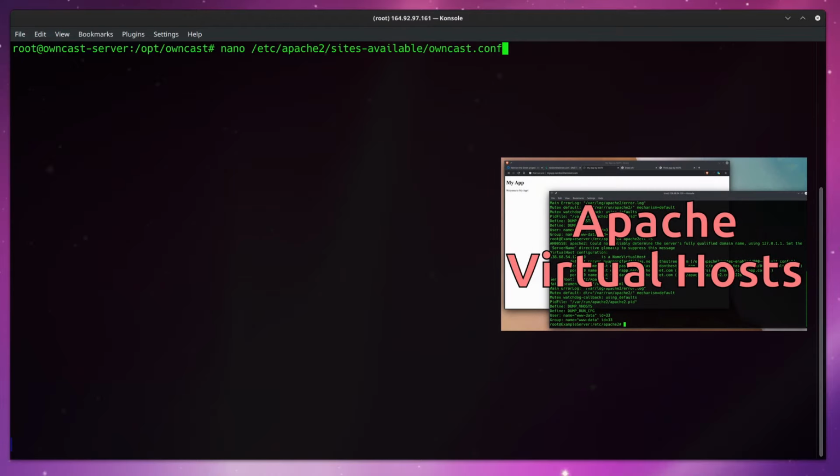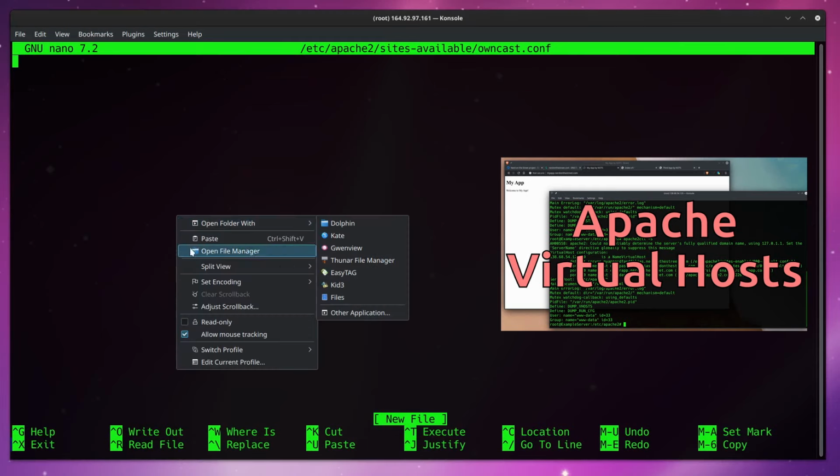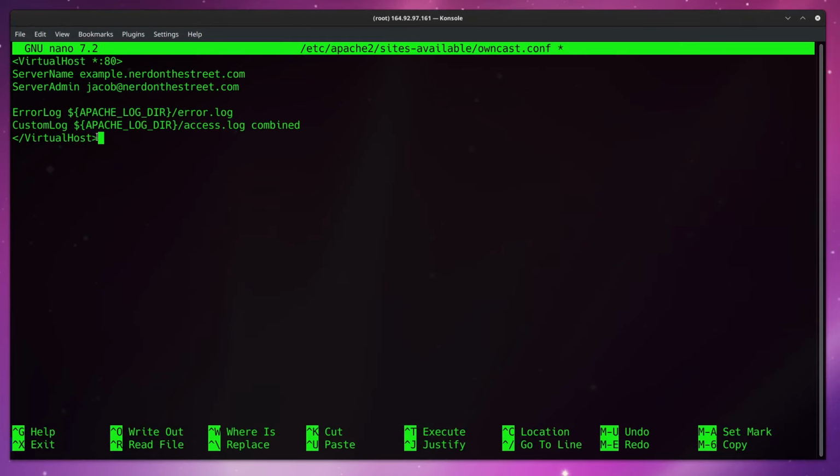I've done a whole video just about virtual host configuration in Apache before, so you can go and check that out if you want more information on what all of this configuration means. Once again, you can copy and paste this straight from my guide. Now this is the HTTP virtual host that I'm putting in here. I'm saying the server name, that needs to be whatever you want your domain name to be that you've got forwarded to this IP address.